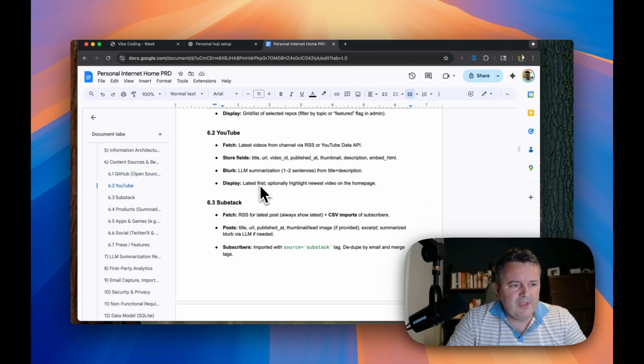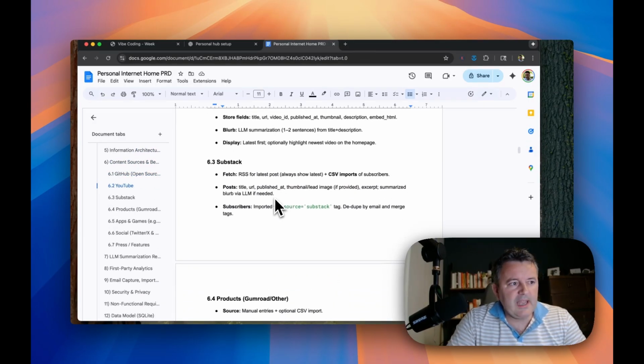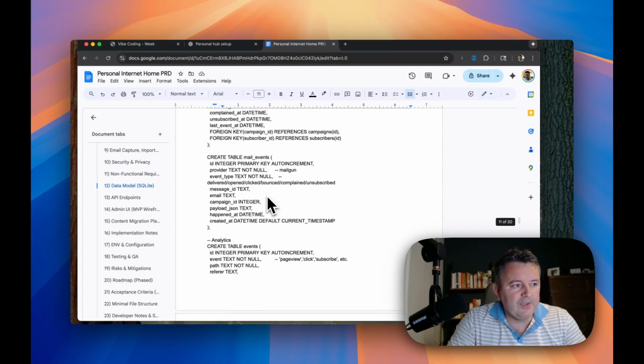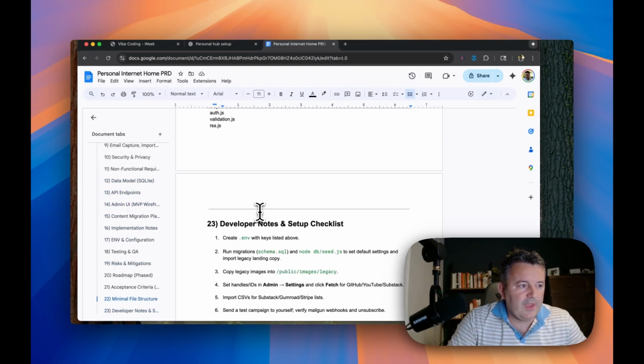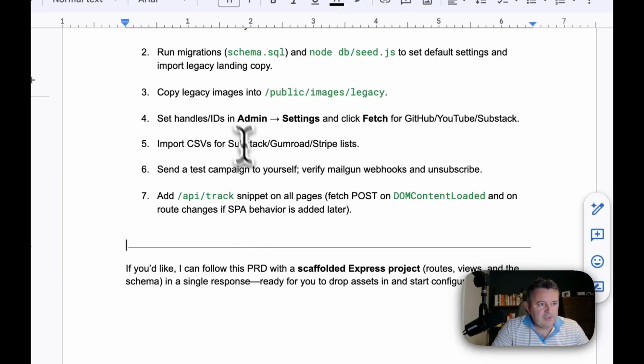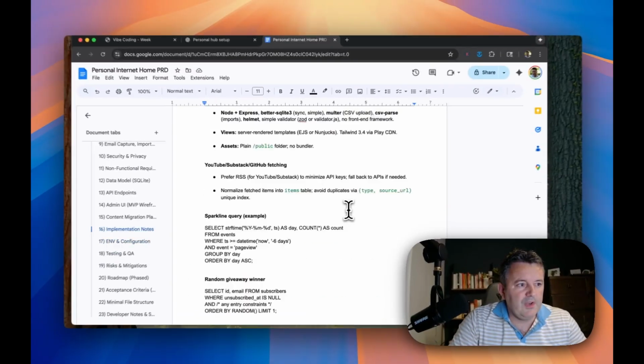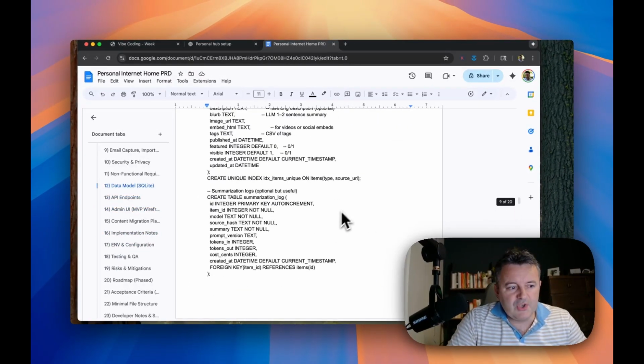So look, this is why it's called vibe coding. We're going to ask the AI. It's cheaper now to ask the AI to build it and see what we get than to try to edit this whole thing. But it's good to take a quick look just to make sure that it is what we want. To me, it looks good.